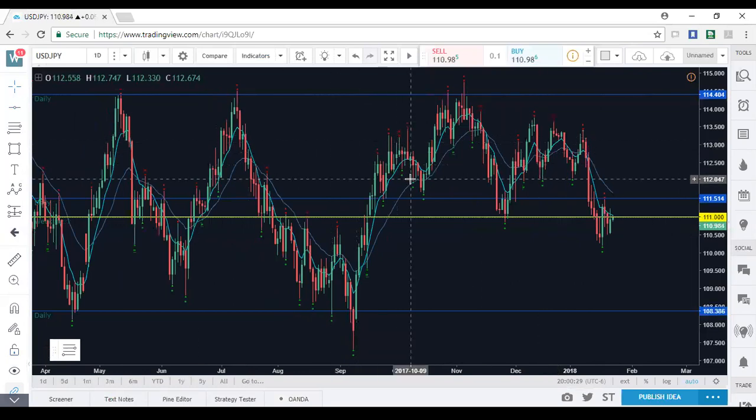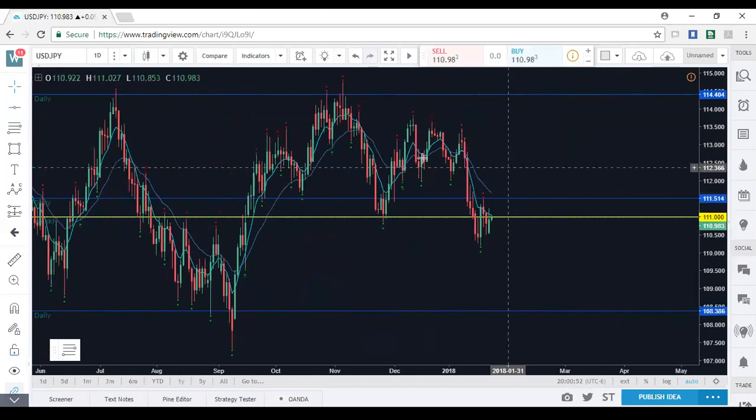Let's show you something real quick. Tonight I've got UJ going down. If it pops up some more, ultimately I've got UJ coming down, but I've got it popping up to test maybe the bottom of this support or resistance, especially this daily right here. And I'll show you why.